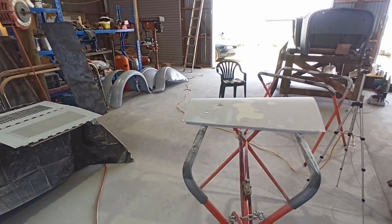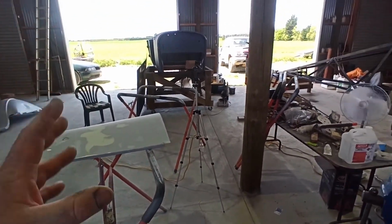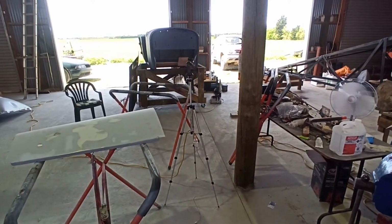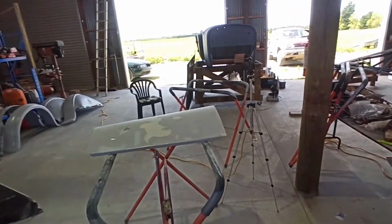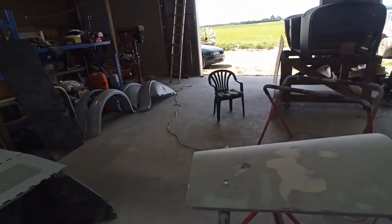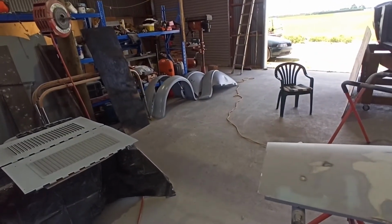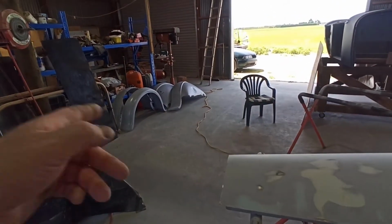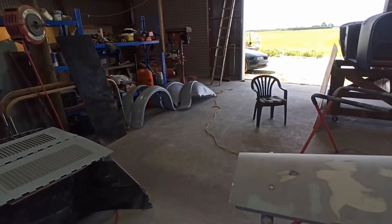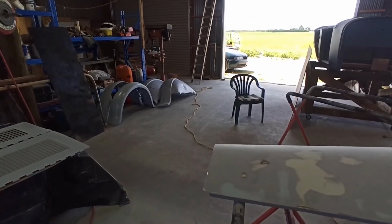I'm not 100% sure what the body colour is going to be yet. It's either going to be red or blue, and I don't know what shade of red. They were talking crimson red the other day. We'll see what happens, in another couple of weeks we might know, if we can get this body back on this chassis and get these parts back. So I'll probably tackle that stuff next, so I'll get myself set up and we'll start working on that stuff.